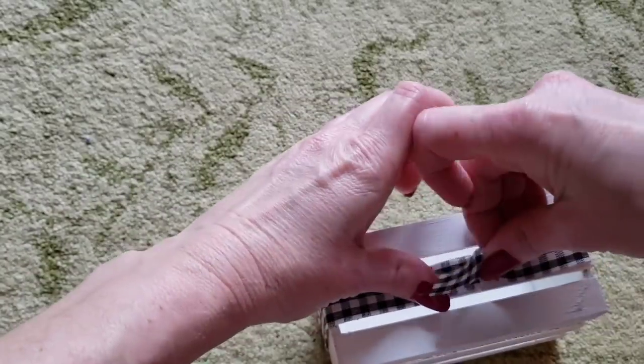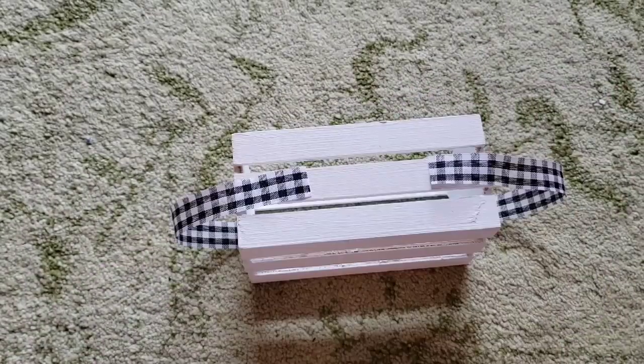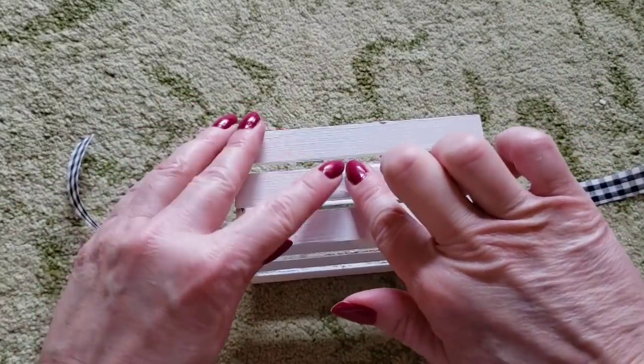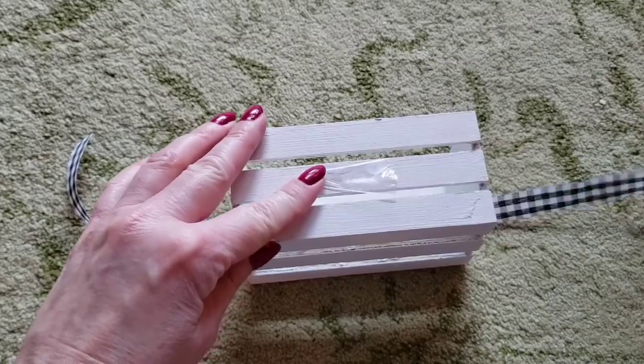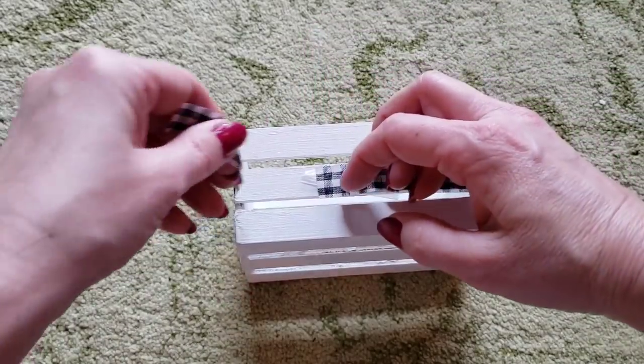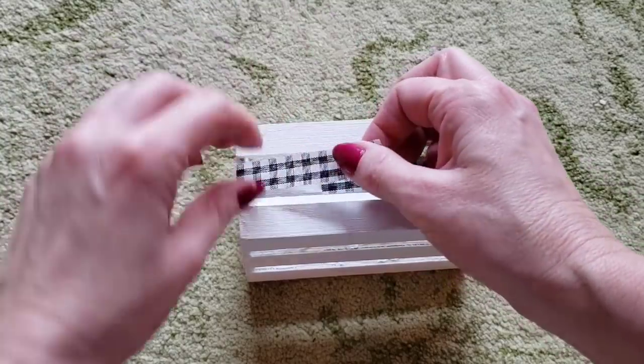I don't know why this was so difficult for me. It's the easy things, I tell you. I always have to make it so difficult. Wrap it around. Stick it on there.